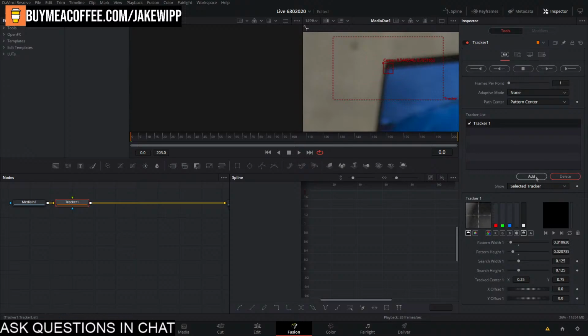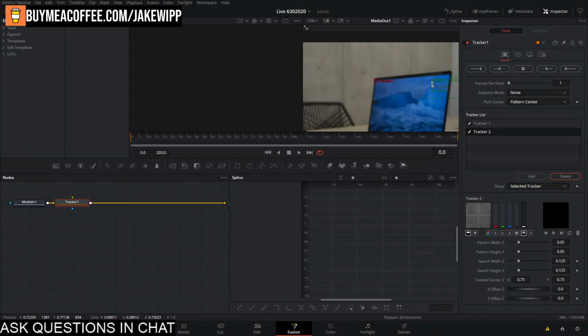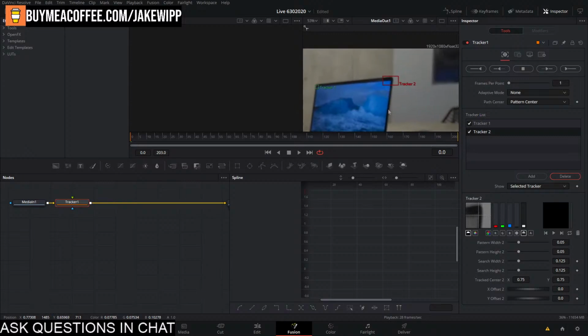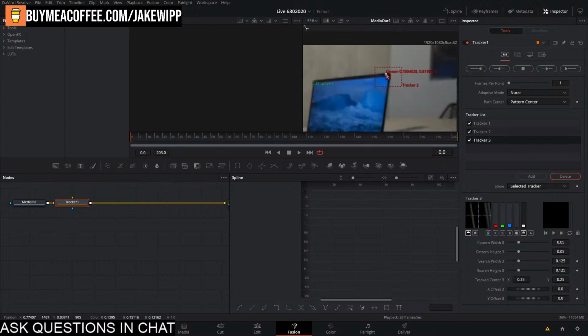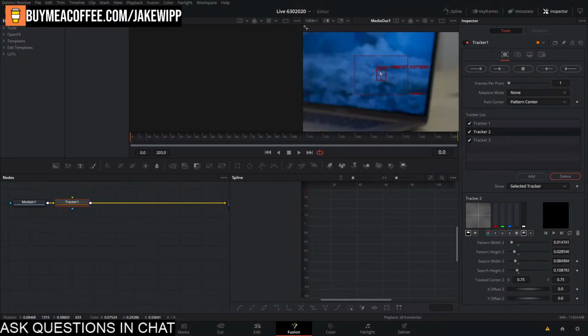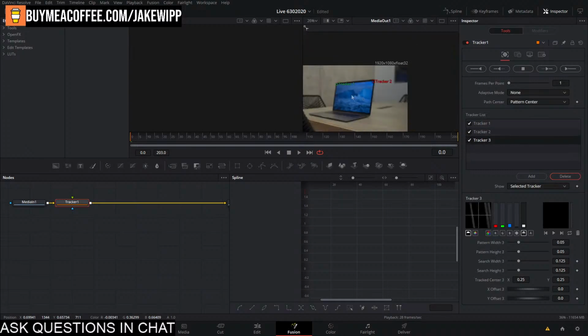We'll put one there. Let's add another tracker. One up to here. Let's do that. And we'll just add 4 trackers, one at each of the corners. Oh, wait a minute. That's not the right one. Where is it?